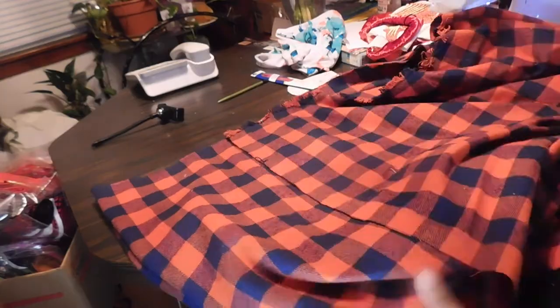So I've already tried it on, see how it looks, and I know which part I want to the front, where I want that part to lay and where I want it to hit. And I'm just folding over the excess from that wrap part that I'm going to create a nice clean hem with once everything is done.